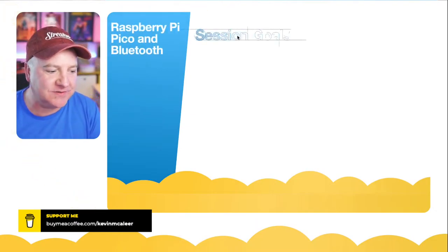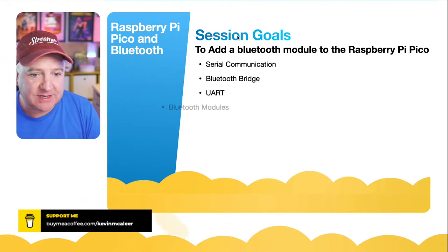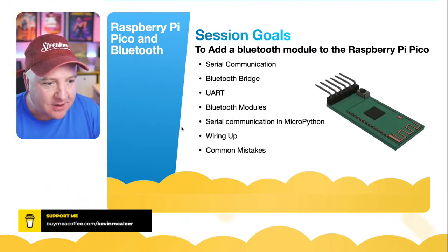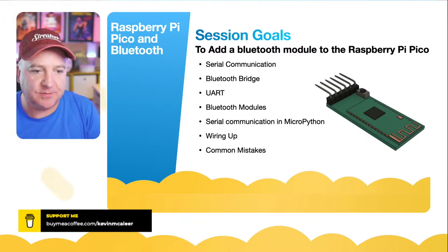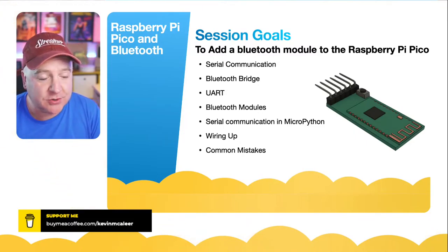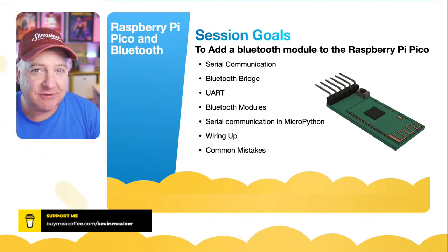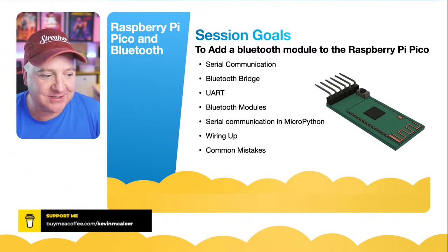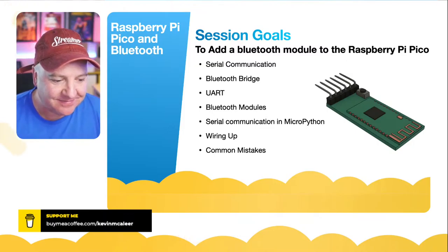So the session goals for today: we are going to be adding a Bluetooth module to the Raspberry Pi Pico. We're going to be looking at serial communication, and we're also going to be looking at UART, which is the bus type we use to communicate over serial. We're going to look at some Bluetooth modules. Not all Bluetooth modules are the same. And we're going to set up some serial communication in MicroPython as well. There'll be a bit of wiring up and some common mistakes, and then we'll get into a demo and have a play with that.